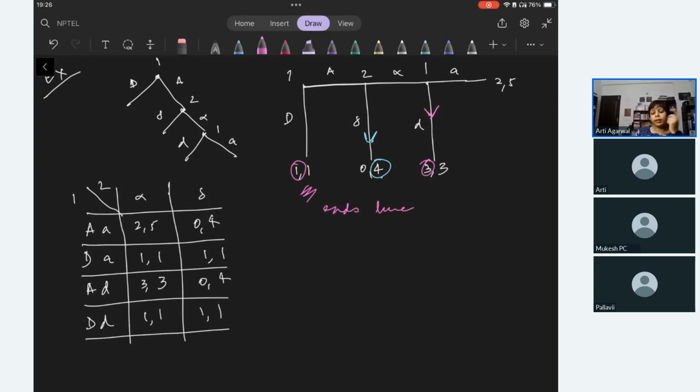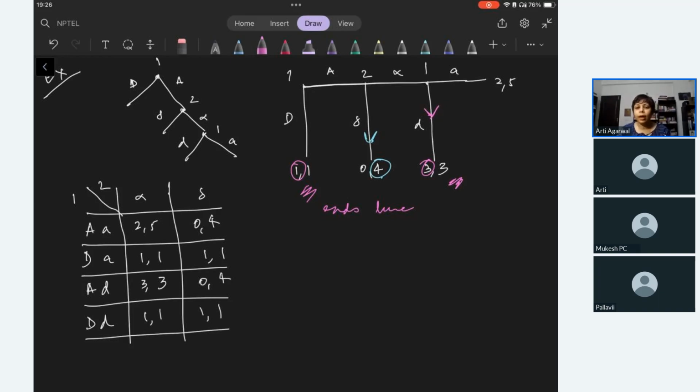You may ask what's the point of this game? But this is how a lot of lobbying, how a lot of games are played eventually. So you can see that if they had actually ended up playing the whole game, and if one had reached the last subgame and chosen D, both the players could have done much better. They could have gotten a payoff of 3,3 instead of 1,1, which they are getting right now, right?